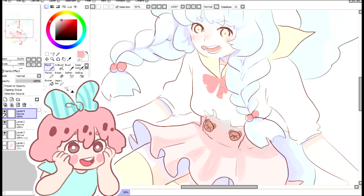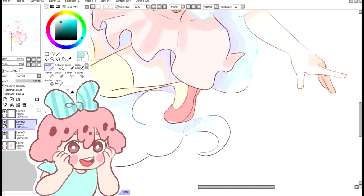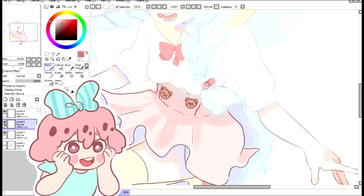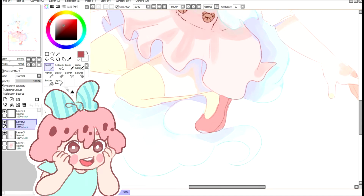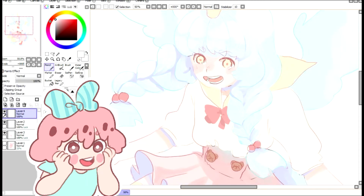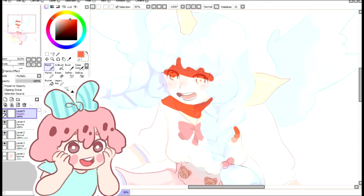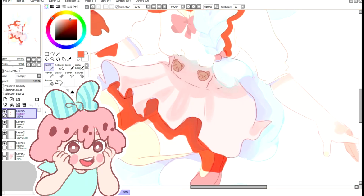I was just focusing on doing my best to have a good time while making this piece and not worry too much. I just wanted to see if I could express that joy and the freedom of drawing whatever I want. And if what I want to draw is a cute girl jumping with her alicorn features, that's what I'm gonna do. And hopefully my future videos will be like that too, and I will be able to start loving my art more, and that's my goal.